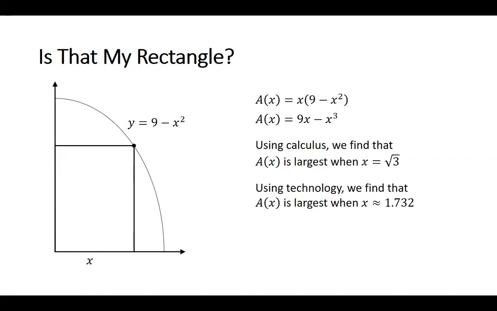But how long can x be? Well, for that, we simply have to look at this parabola and say, when y is equal to 0, what's x? This is as far out as it can go. So we just find that out by setting the function equal to 0. So 9 minus x squared is equal to 0, x squared is equal to 9, x is equal to 3. Again, we can't let x equal 3, because if we did, then y would be equal to 0 and you would not have a rectangle. So now we can say that the domain would be from 0 to 3, exclusive.